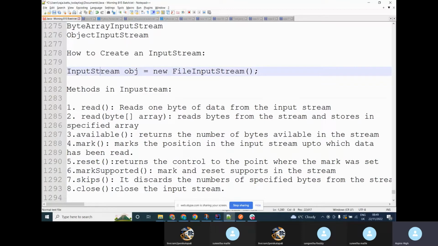Mark will tell us about this position. And reset, suppose you want to continue from here, reset will help us come back to the same position. Skips skips the specified number of bytes in the input stream. Close closes the input stream. So if I have opened notepad, then it will close the notepad.